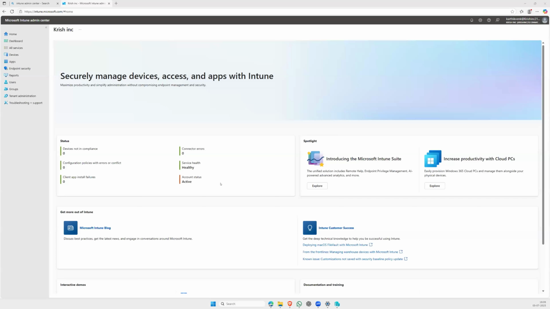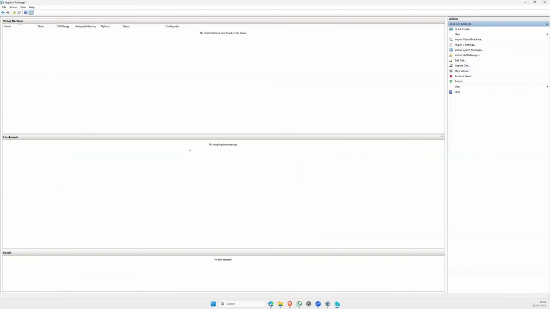Can you see my screen? Now I can see. So where's your machine? You want to see my tenant, right? No, I want to enroll a device. Sorry, it's still not ready.